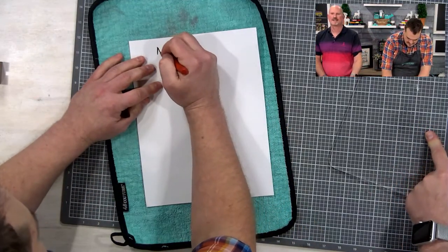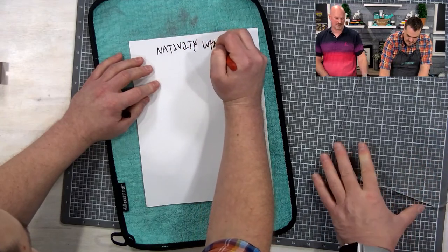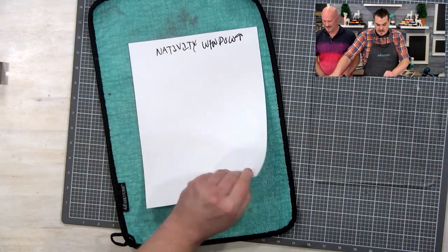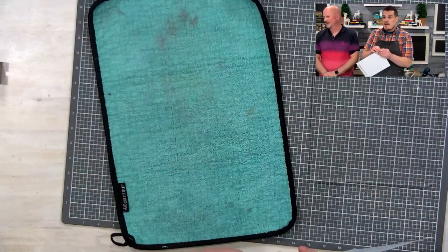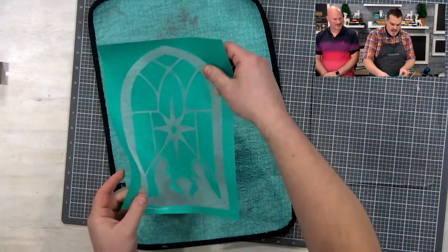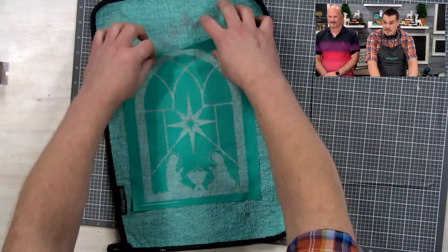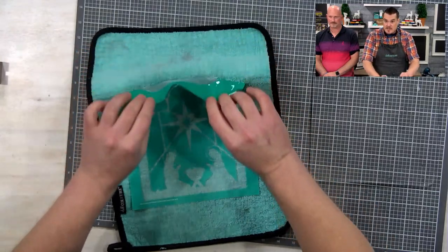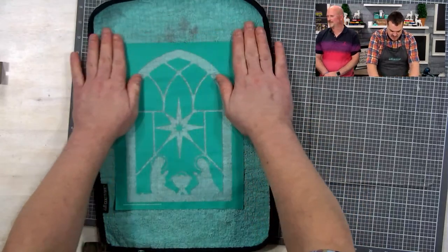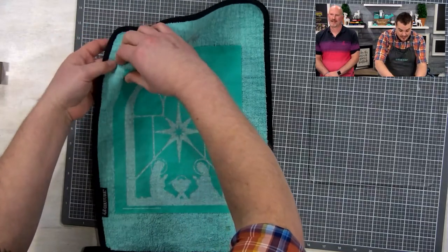Acrylic is basically glass or mirror — it's completely non-porous. A sticky transfer on a non-porous material is not fun at all. You could accidentally tear it, stretch it, or curl it. But if you fuzz it really well, that goes down a lot. I ruined a transfer the first time I did a project on glass — I didn't fuzz it well enough, and when I lifted it, my transfer curled like a curly ribbon. It was very sad.